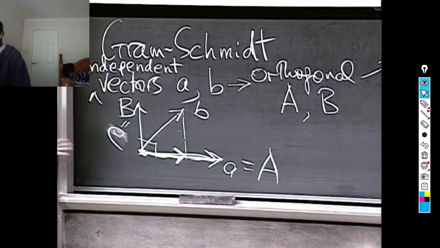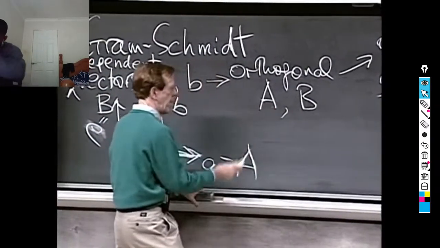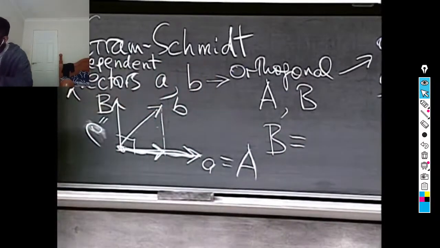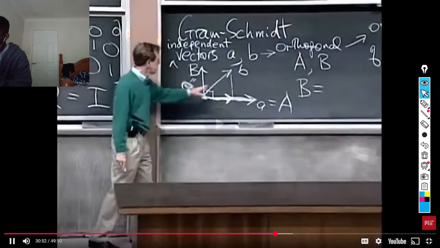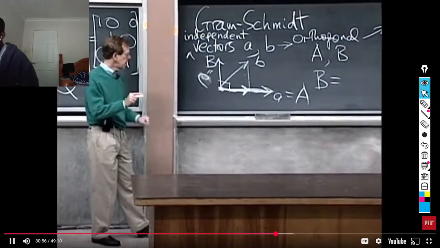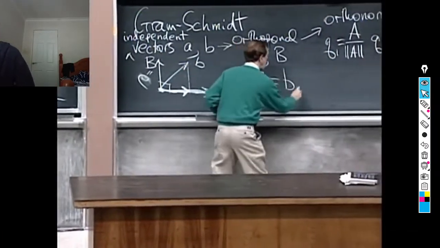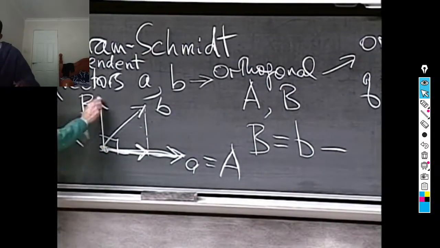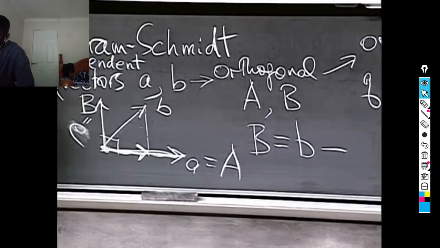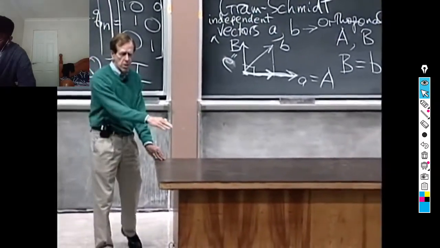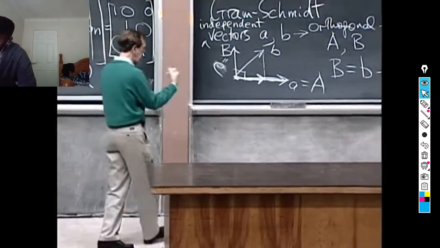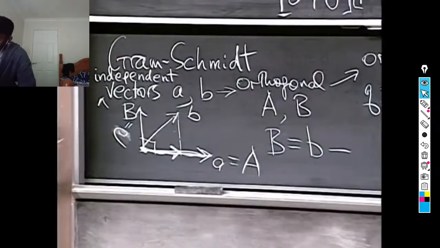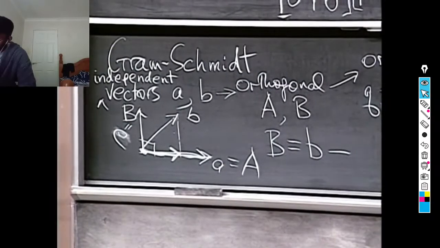And what is it? I mean, what is B here? A is A, no problem. B is, okay, what's this error piece? Do you remember? I start with the original B, and I take away its projection, this P. The vector B, this error vector, is the original vector removing the projection. So instead of wanting the projection, now that's what I want to throw away. I want to get the part that's perpendicular. And there will be a perpendicular part. It won't be 0, because these vectors were independent.